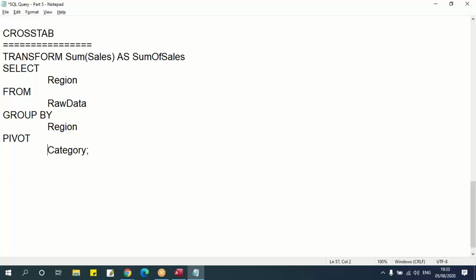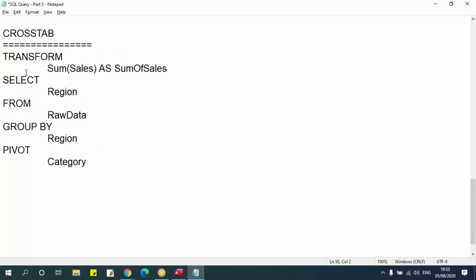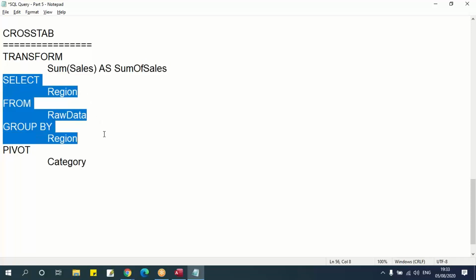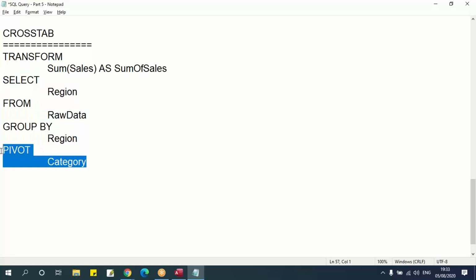Pivot. Pivot means I'm taking it to the column field. So just observe, I'll use transform and I'll say that will be a value field. Select region from table, group by the region. This is for the row field, and pivot and say category.